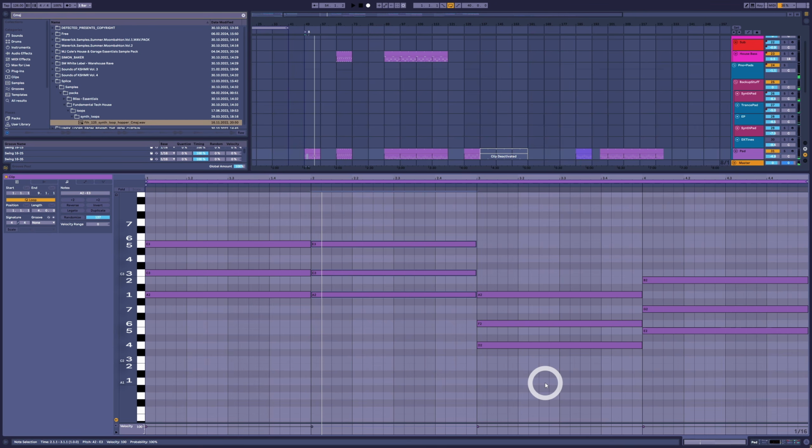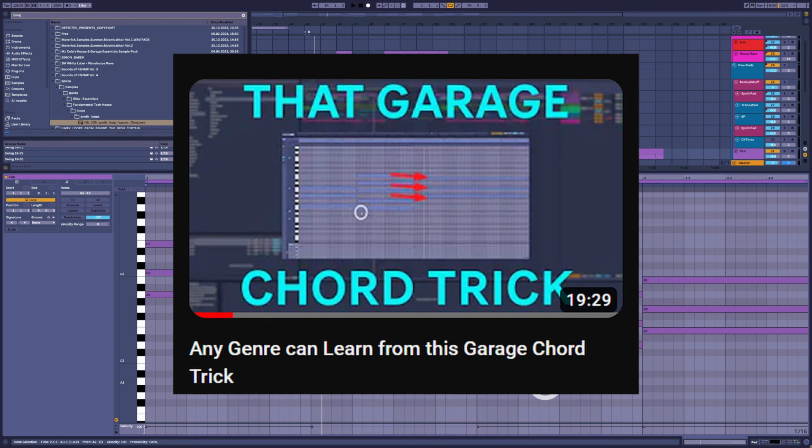Sounds fine with this vocal. The reason 1, 4 and 5 are more common at the composition stage is related to something called functional harmony. 1, 4 and 5 all have different functions. I explained functional harmony in my garage chord video. Go see that if you want the full explanation.